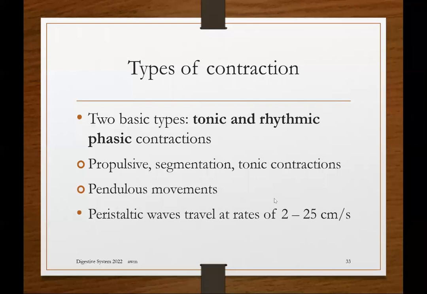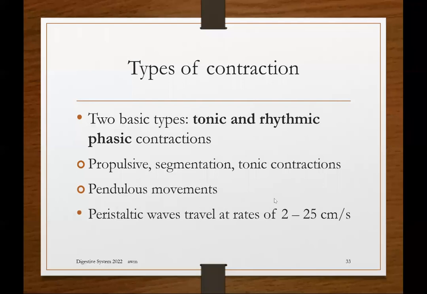Now remember, the final digestion, which we shall discuss next year, and the absorption is taking place at the cellular level, and the contents have got to pass through the mucosal barrier or the epithelial barrier in order to get into the bloodstream and then be circulated around the body. So you need time for that. So you'll find that you have variations in these patterns which facilitate that. So you're going to get different types of peristaltic activity occurring from region to region.